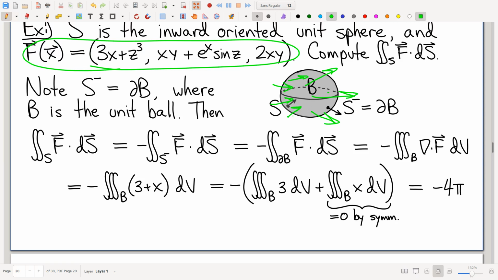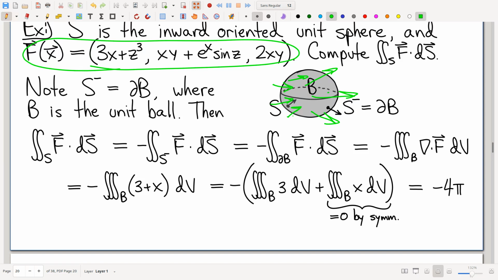But if you have some vector field like that, then that vector field through our surface called S, which again is inward oriented, kind of annoying, we can talk about the total flow rate, how much flow of this fluid per unit time is going through that surface. You'll notice over here on the left side, that's positive because the orientation of the surface is the same direction as my little hypothetical drawing of the fluid. So I'd get positive over on this side, but I'd get negative over on that side. And so the question is to compute that total flux of that vector field.